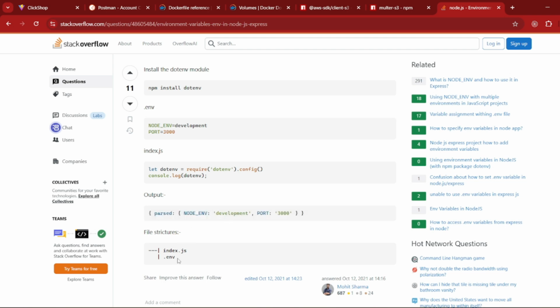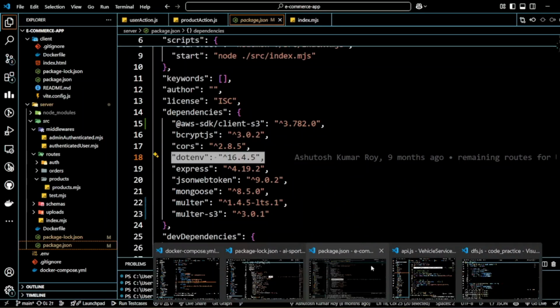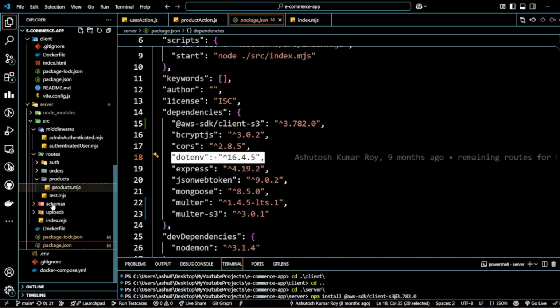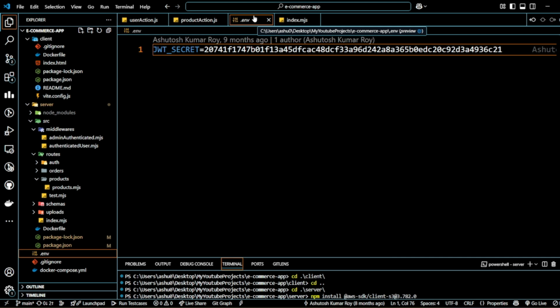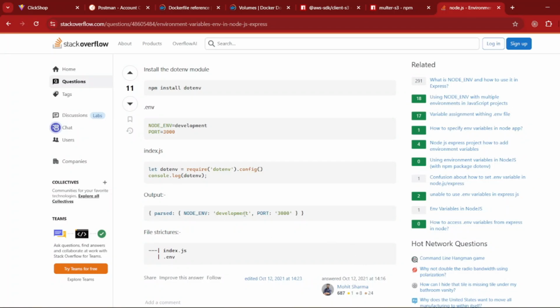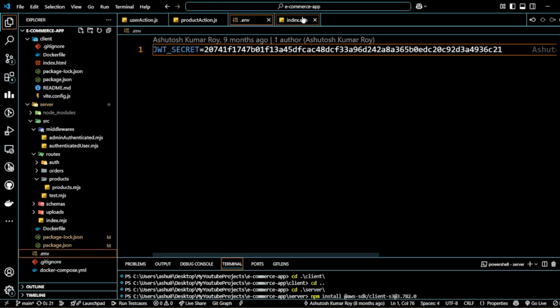So it is telling us the environment variable should be here only, and if you want to specify the path, we'll put the environment file at the project level, outside the server level. See this, in the project level. So you have to specify the path here. Okay, let's try to do this in Node in index.js first.